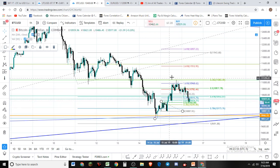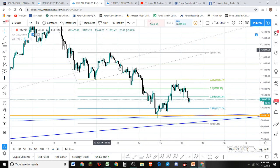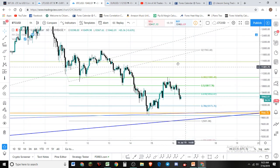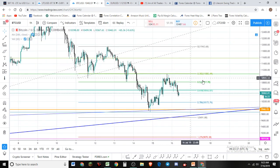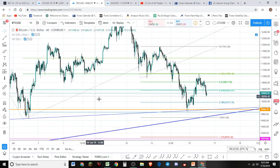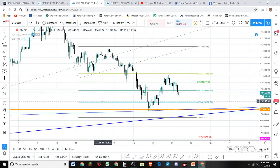Now we may get a larger correction. It may be A, B. This might be an A wave followed by a B and then a C, but it may come on down and make a lower low. That's what I'm expecting. It's just going to be a slow trudge on down, much like this was here. So yeah, I'm expecting more to the downside. I'm not looking bullish right now at all. I admit it's always a potential, but I just don't think that's where we are. So yeah, let's wait and see if I'm right.